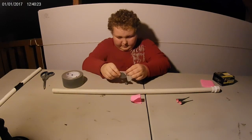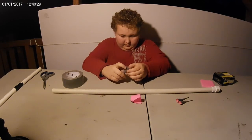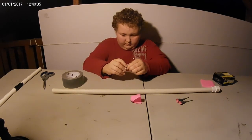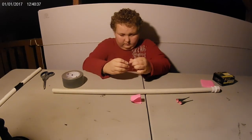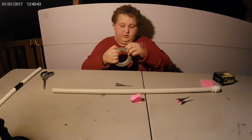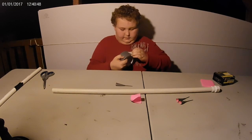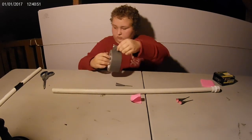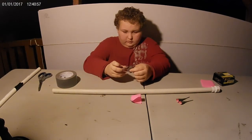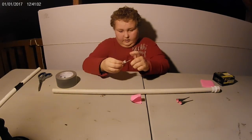Set the cone upside down, then take the tape and wrap it around just like you did when you were making the dart. Wrap it on, squeeze it on the tip, then come down and get some more tape. Take a bit more, cut it off, then make it a ring and wrap it around.